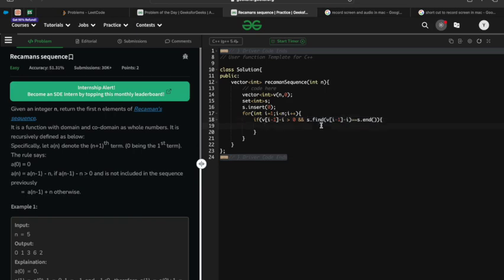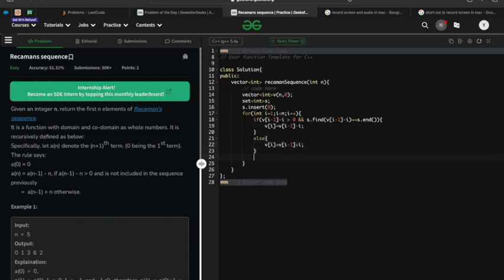If both conditions are satisfied, then I will update v of i as v of i minus 1 minus i. See, this is the particular case I am looking for. Not included is checked using the set, and the first part I am checking here. Else I need to update the ith index term as v of i minus 1 plus i.